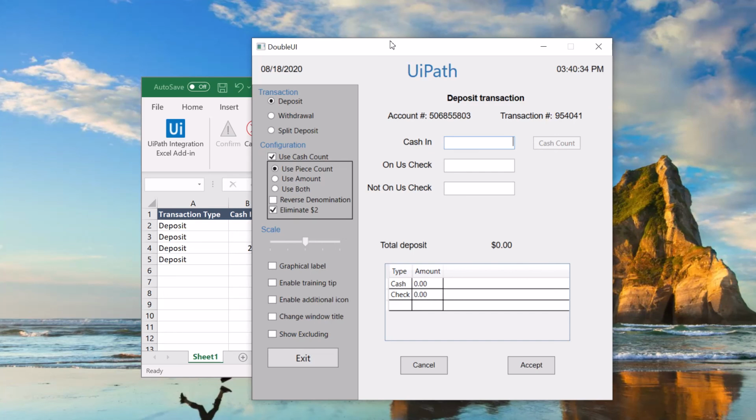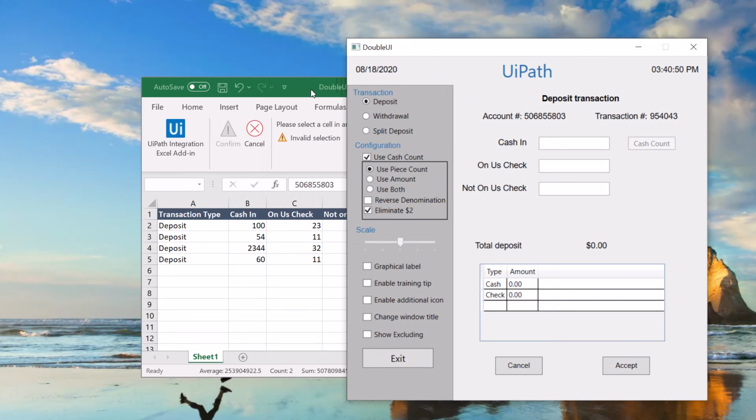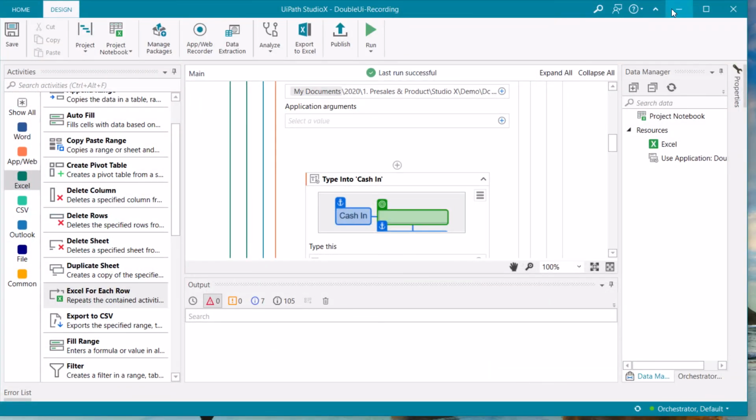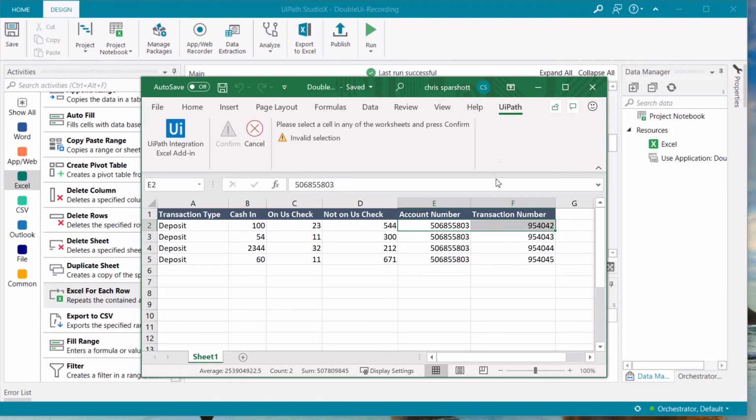I should bring the application to the front, and it's processing our data. Clicking accept. What I'm going to do is be a bit naughty, bring that over here. Oh, not letting me do that. But you can see it's going through each of the rows, and then we've got one more row at the end, which is cash in at 60. Okay, so it should accept, grab the details, and it's finished, it's running, and okay.